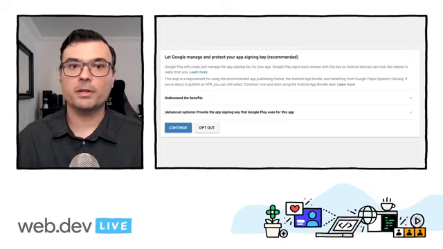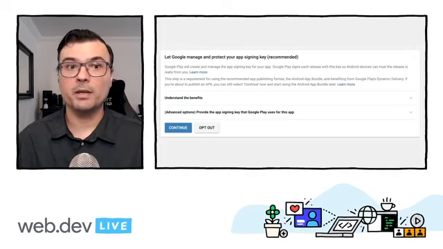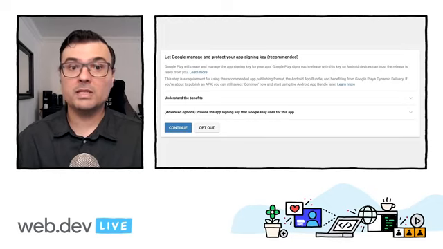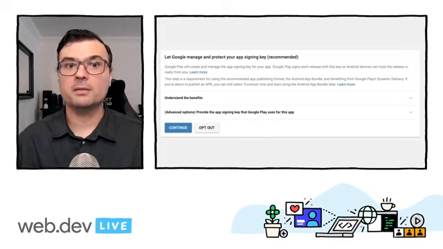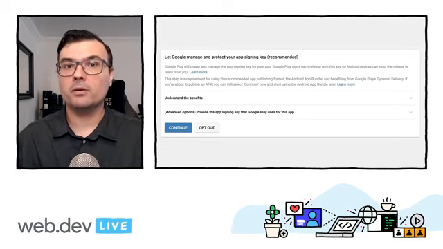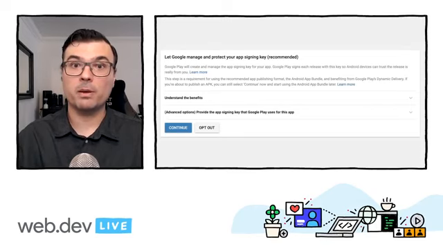When uploading an application to the Play Store for the first time, it will ask if the developer wants to use app signing. If opting into app signing, the Play Store will manage the signing key for you, making sure it's not lost. This is important, as losing the key means it's not possible to update the application on the store anymore. But it also means that the final key used to sign the application will be different than the one generated by Bubblewrap.